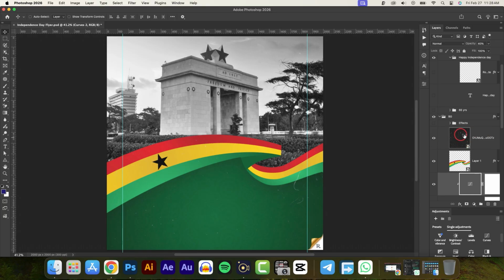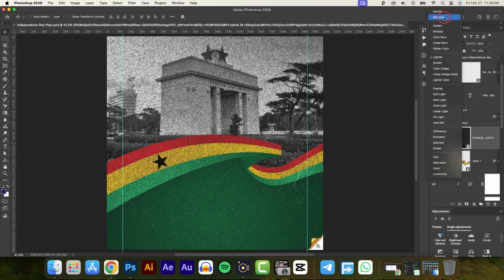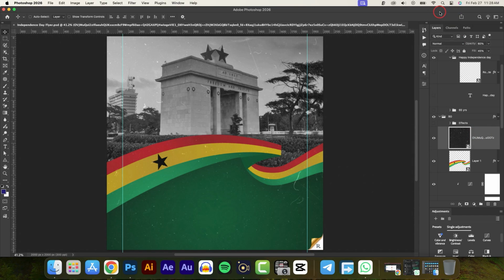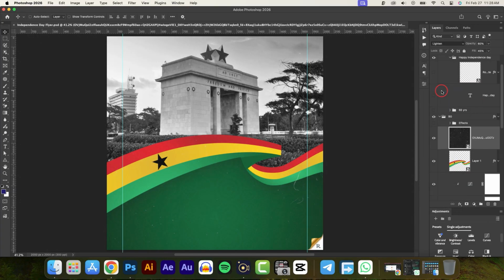So I also got this image from online, Google, and then I added it and changed its blend mode from normal to lighting. At first this was how it was looking. So I reduced its opacity to 60 and then the fill to 45. It was looking like this. Then I went ahead and changed its blend mode from normal to, I think, lighting.